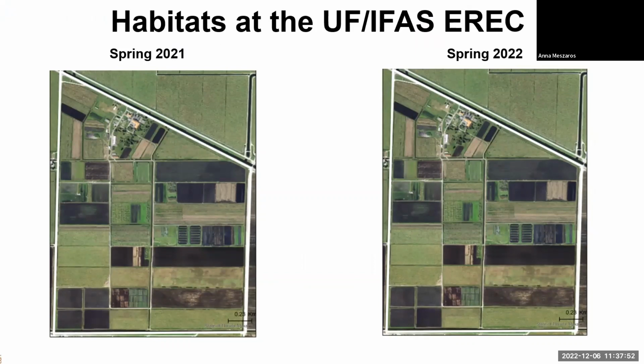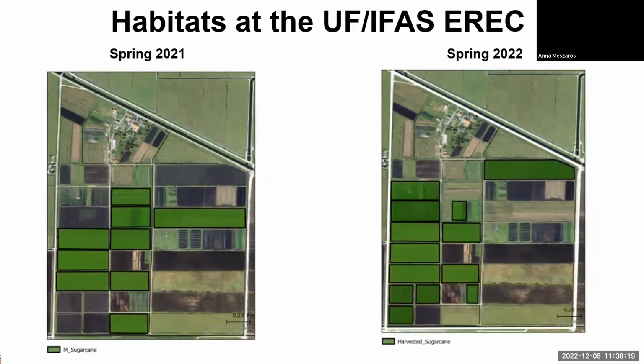We work here at the research station with spring 2021 and spring 2022. Why the spring? Because, well, this is the peak of the sweet corn season when the sailflies typically are the most challenging to control. And we did that here because actually we had a nice setup. We have a little bit more than 700 acres, but if you look at what we have, so here that's spring 2021 and spring 2022, and here we had mature sugarcane fields in the spring. Here we were later, the following year, we had newly harvested sugarcane fields.